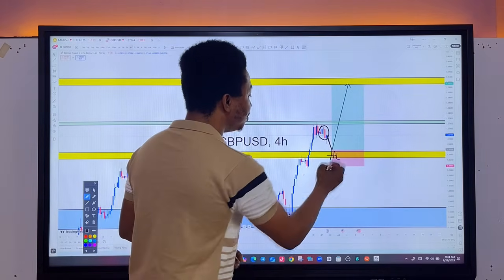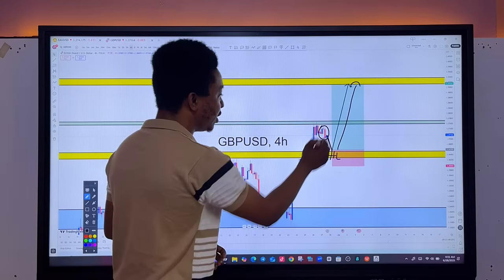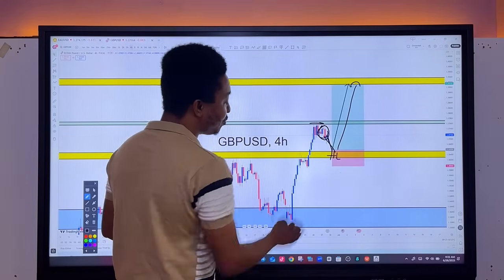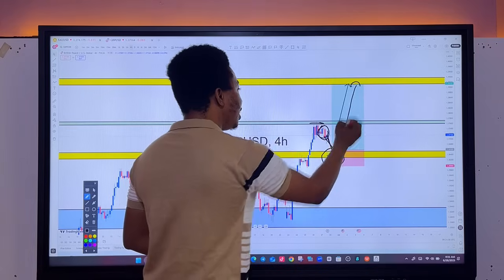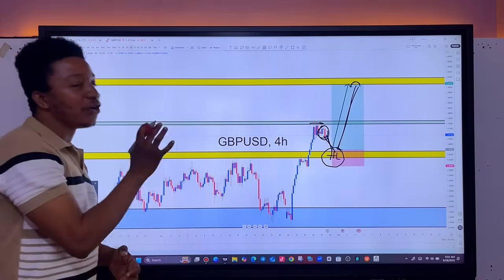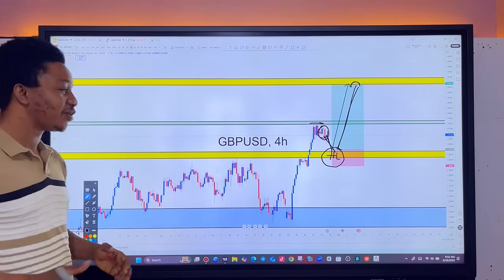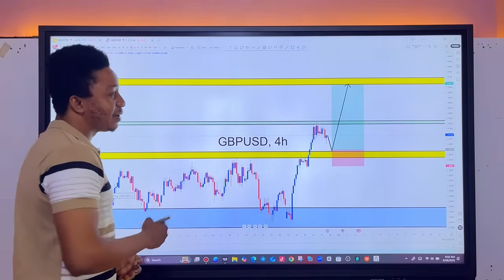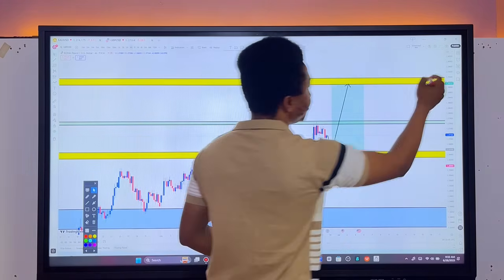We can buy on candle confirmation to the upside, because the evening star is a reversal candle which has formed on resistance, meaning that price will definitely come back to give us a higher low, and then we can buy all the way to the upside on our candle confirmation or on price action confirmation. The same thing. All right, now what else do we do? Let's take it to the next pair and also analyze it as well.